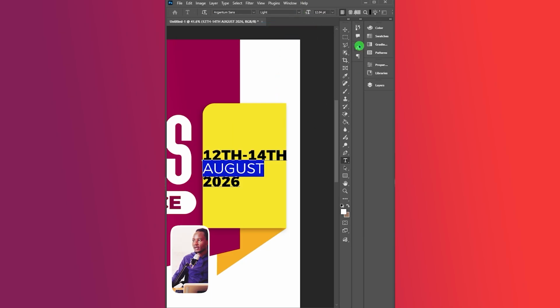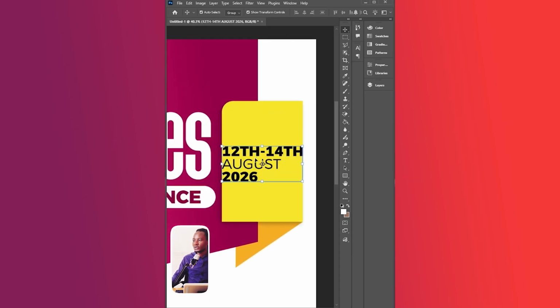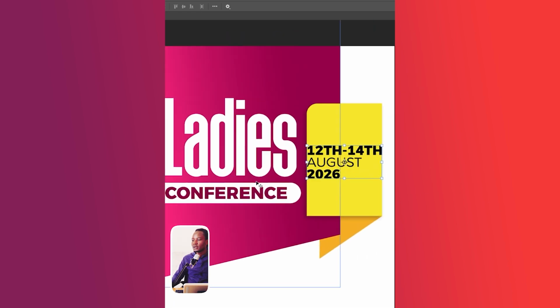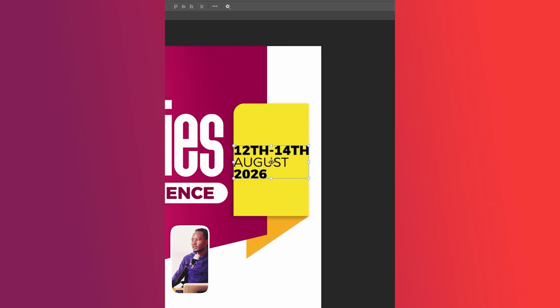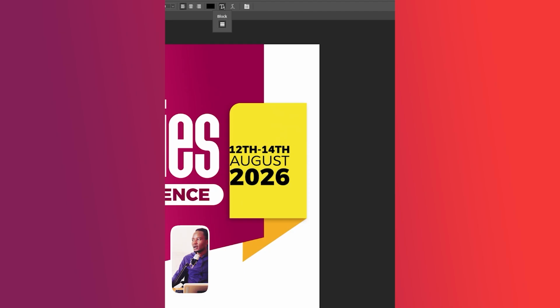Make this one light. And then I will expand this menu to make a box, make this one fill a box. What do I mean by that? Let me expand this. I hope you are able to see that. And then with my type tool selected, this option comes here. So let me choose this and block. So it makes your text block.